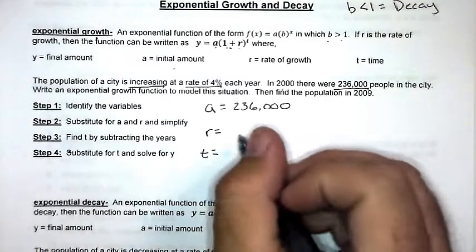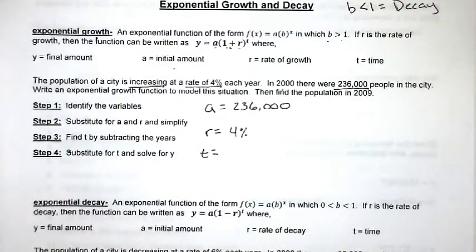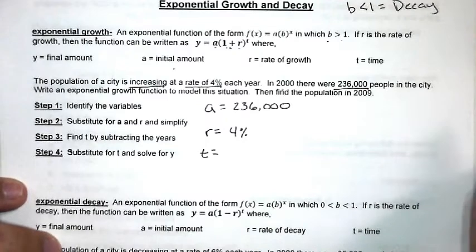What is the rate? 4%. Now, 4% is the rate. However, in order to use the percentage in our formula, you must convert it to a decimal. Who can tell me how to convert a percent to a decimal? There's no math really involved. It's just doing one thing. Jordan. No. Brett? Add 2 zeros. No. Move the decimal. Move the decimal to the left 2 times.